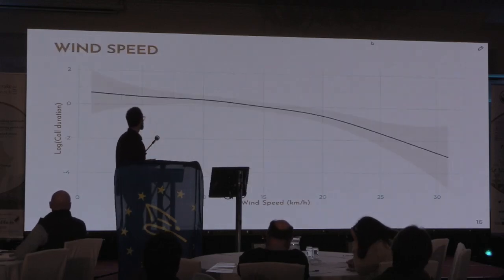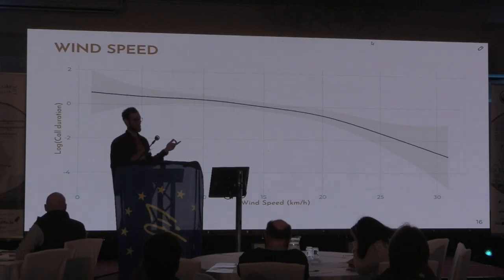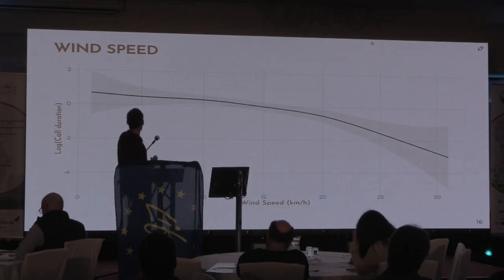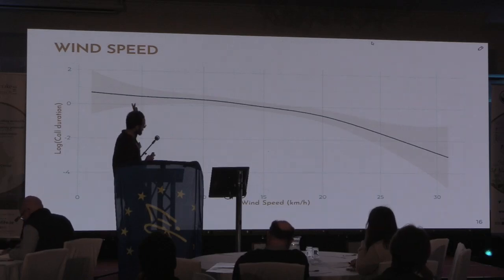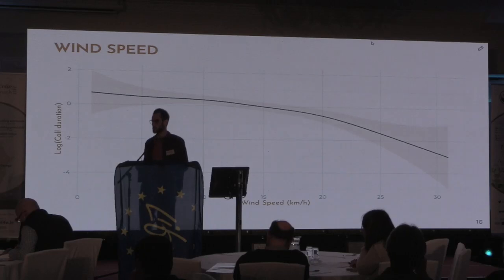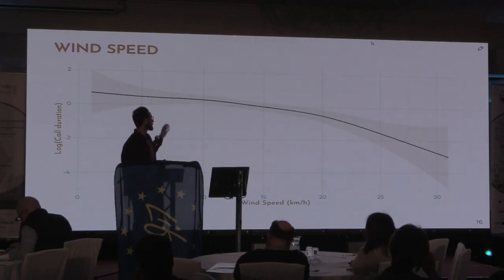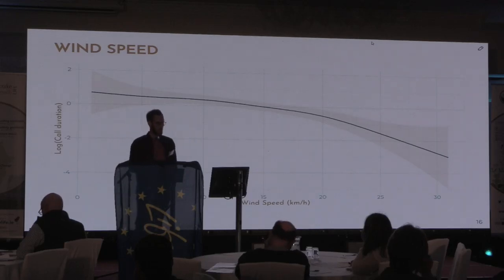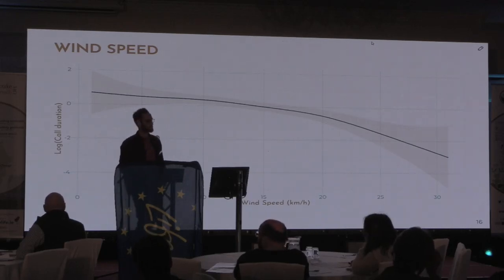The interesting thing is there is a negative relationship between calling rate and the wind speed. So you can see until 10 kilometers an hour, the calling rate is pretty much unbothered. But after such a threshold, the calling rate of the corncrakes tends to decrease quite a lot. We know it's not easy in Ireland to find nights where the wind is less than 30 kilometers an hour, but if you can avoid over 10 kilometers an hour, it's going to increase your chances to hear a corncrake. I don't know how it's going to be tonight, but I'm pretty sure it should be better than that.